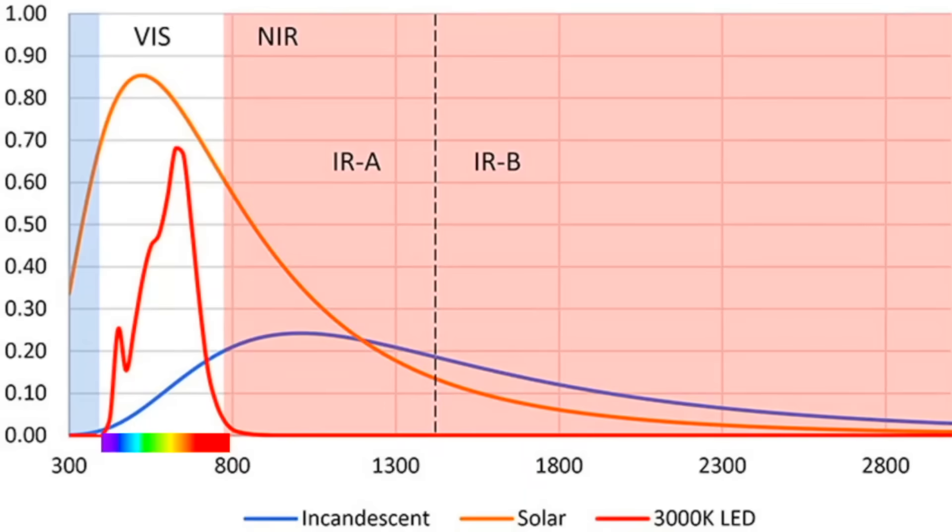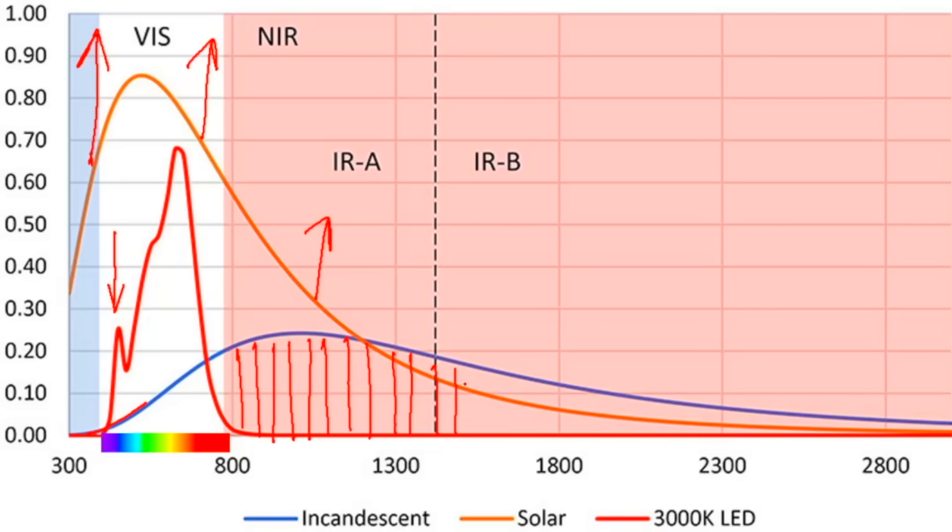The spectrum of light coming from the sun is very broad and actually much higher than shown on this graph. The best thing for your health is to get outside, but the problem is that we spend 93% of our time inside, so it's reasonable to look for a healthy bulb. The issues with current LED bulbs are that there is more blue light than you'd expect from an incandescent bulb, and there is no infrared light. All of an LED bulb's output is concentrated within the visible spectrum.